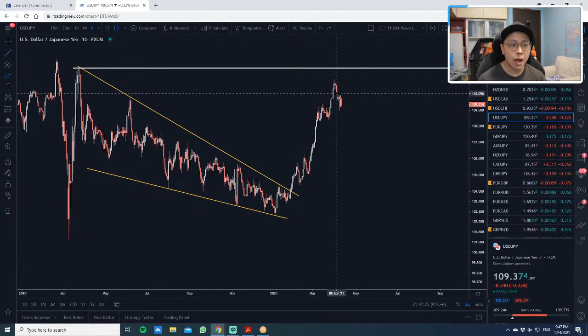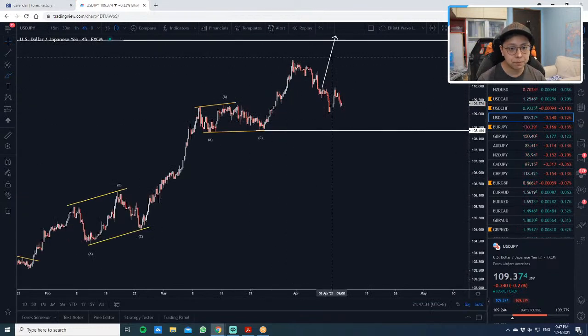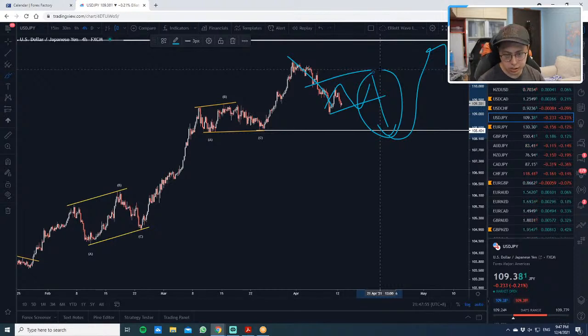For now, if you go down to the 4-hour time frame, you basically just get a very strong push to the downside, and that's about it. You don't really have much information right now. If this forms into a flag, yes, you might have a very short-term trade towards the downside, maybe around 108.40, but after that this can easily pop back up. So this is not something I would put too much emphasis on, because it's small, maybe about 100 plus pips.